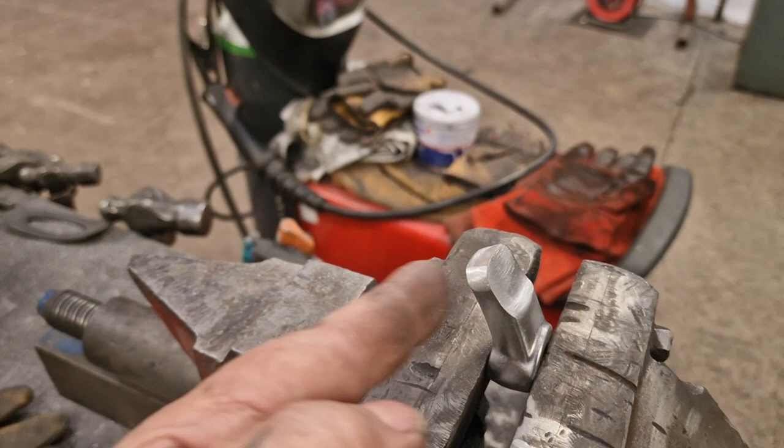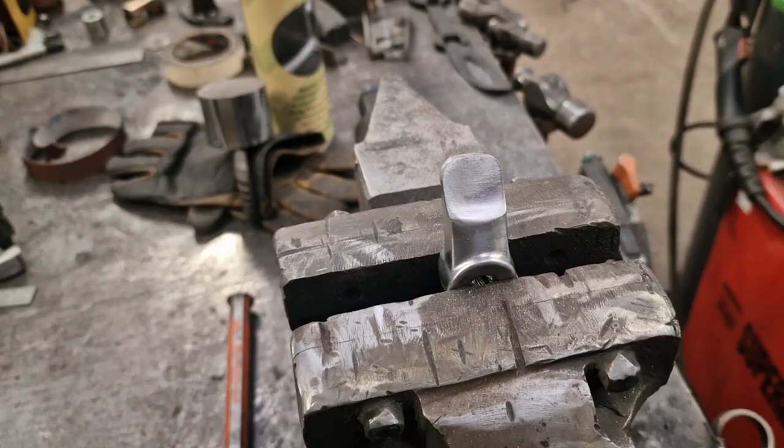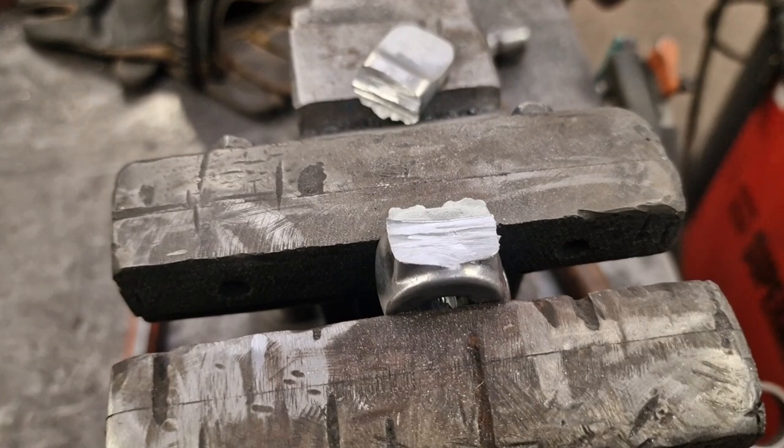Bob's your uncle. So I'm going to get the cut-off saw. I'm going to cut a V out of this side, straighten it up and go from there. Well, not unsurprisingly, that didn't work, did it? We had a crack off. So that's fine. I'll get this prepped up and TIG that back on straight.